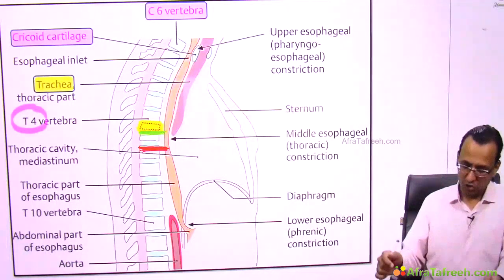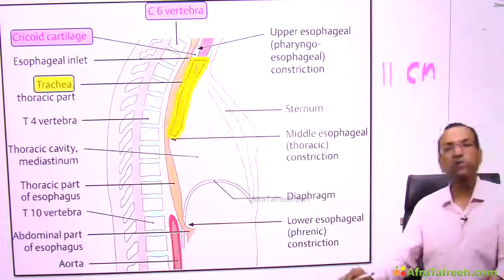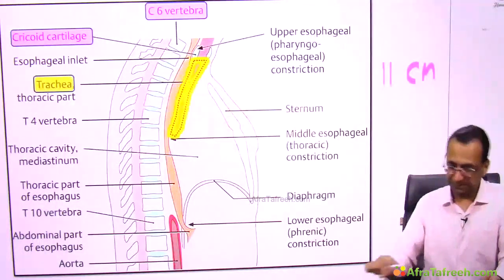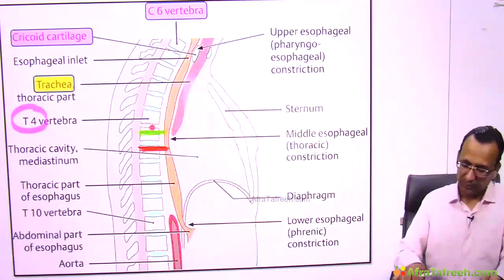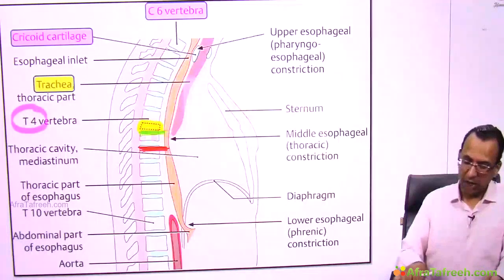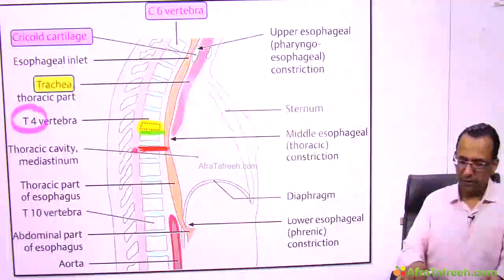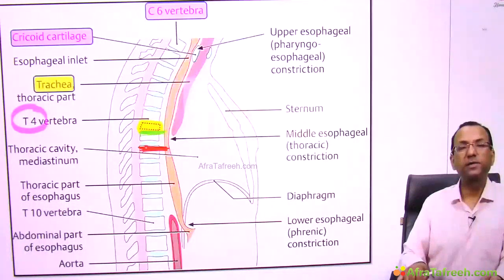So what is the question? Question is, where is trachea bifurcating? Trachea is 11 centimeter, where is it bifurcating? And your answer is disc between T4, 5. If not found, change your answer to upper border of T5. Not found, change your answer to upper border of T6, especially in deep inspiration. If not found, means that is also not there.